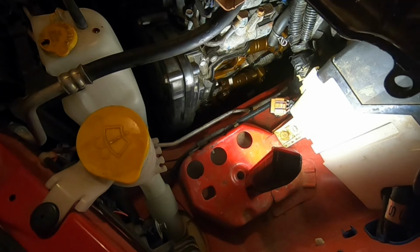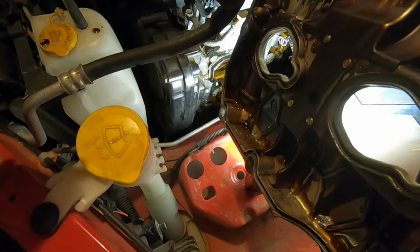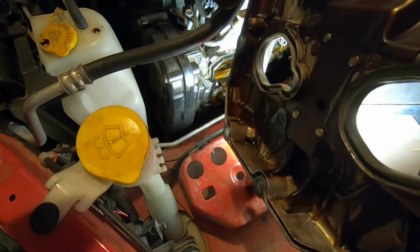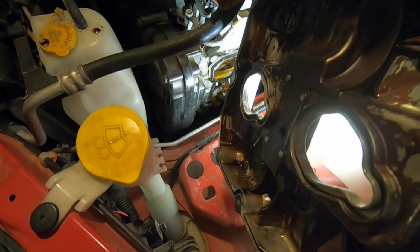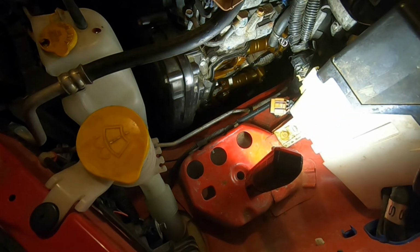All right, so it took a lot of wiggling around and struggling. But after removing that bracket, I was able to move it up enough where I was able to wiggle this guy out. Sorry I didn't catch it on camera, but it just goes to show it's not easy, but you can do it.